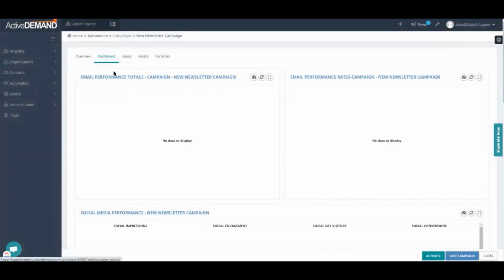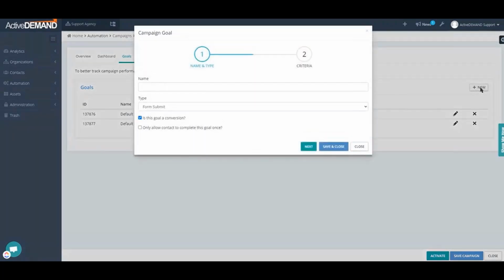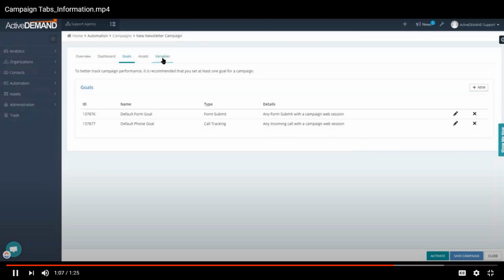Now your dashboard tab will allow you to see the results of your campaign. Your goals tab will allow you to see the goals that you've set for a prospect to achieve within the campaign. It can be something as simple as scheduling an appointment with a member of the sales team.